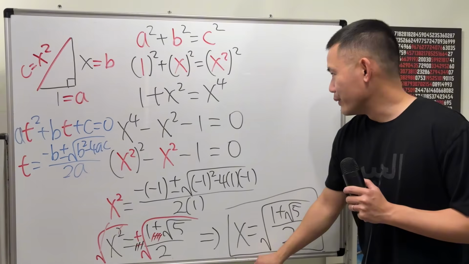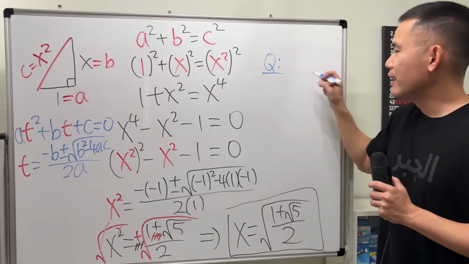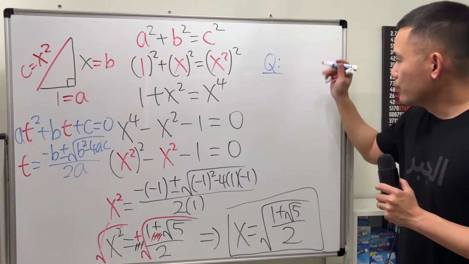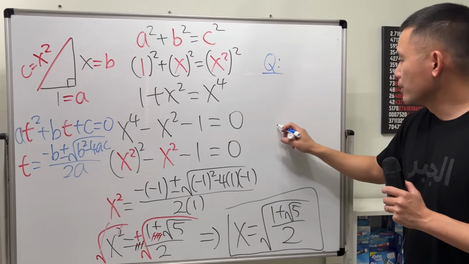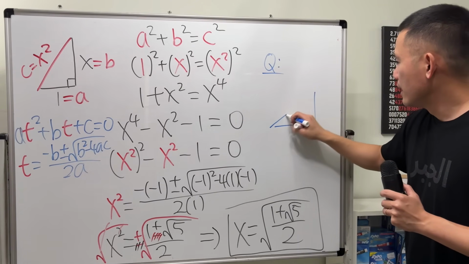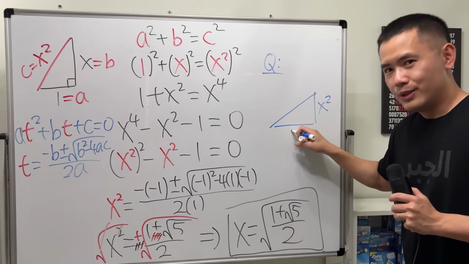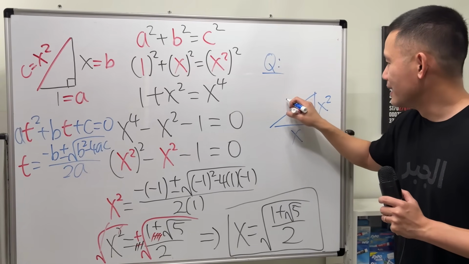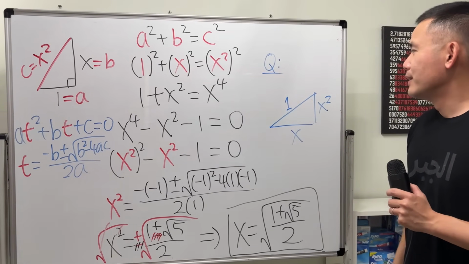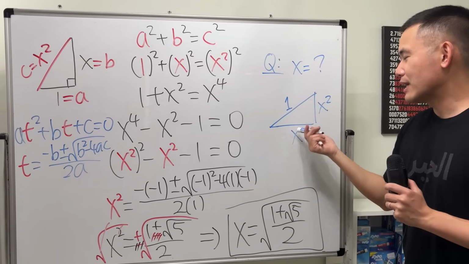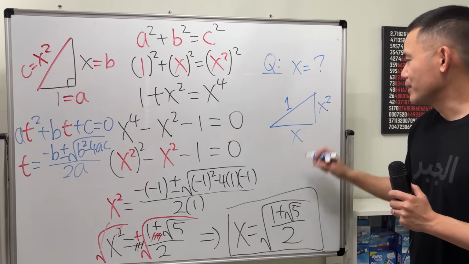And here's a question for you guys though. What if today I'm going to kind of just relabel the triangle a little bit? So for the blue one, what if now I'm just going to do like this instead? What if I want the shortest side to be x squared, and then the second shortest side is x, and then the hypotenuse is 1? Will that be possible? Let me know. I actually haven't solved this yet, so yeah, let me know. Here's the triangle.